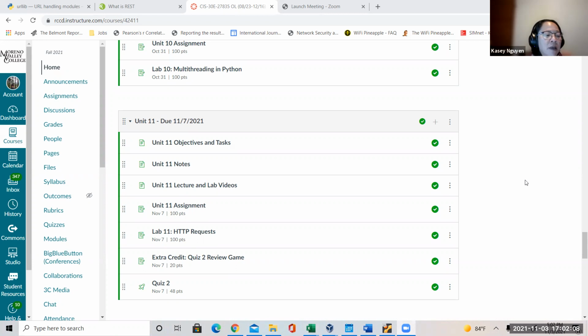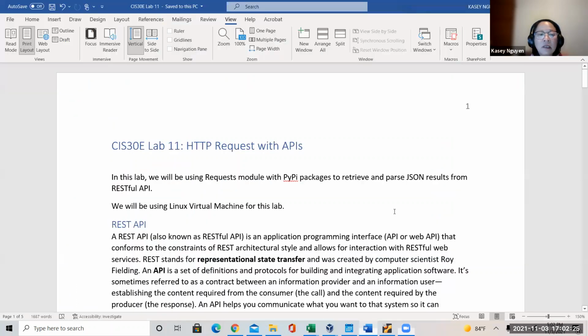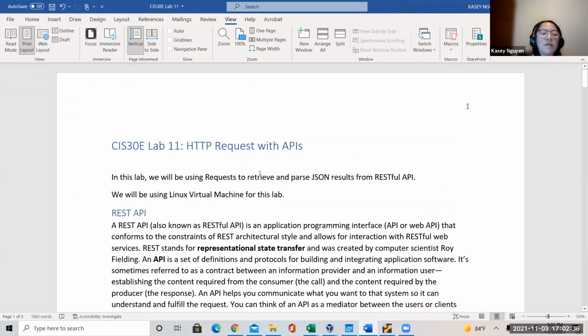So in the web scraping process, you usually would have to be able to pull files, but I want you to understand how to incorporate API with your web requests in Python. So this is lab 11. I originally wanted to use other packages, but we are going to use requests and we are going to parse things in JSON. This is the common practice when you're using the requests library or doing any kind of HTTP requests.